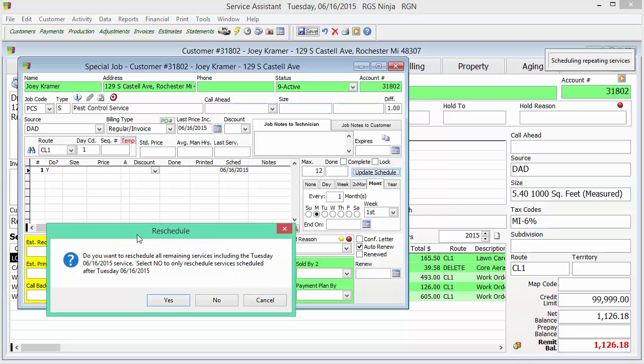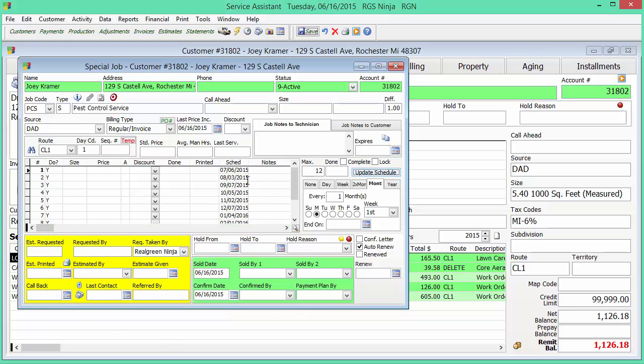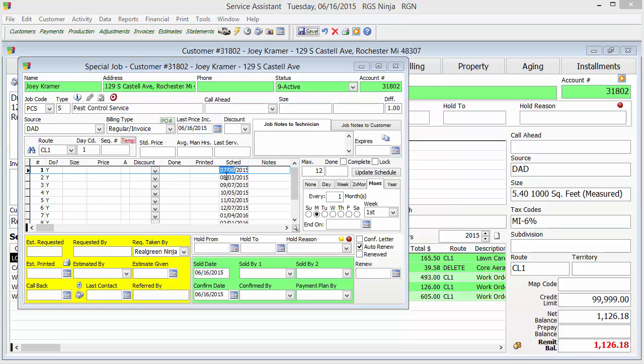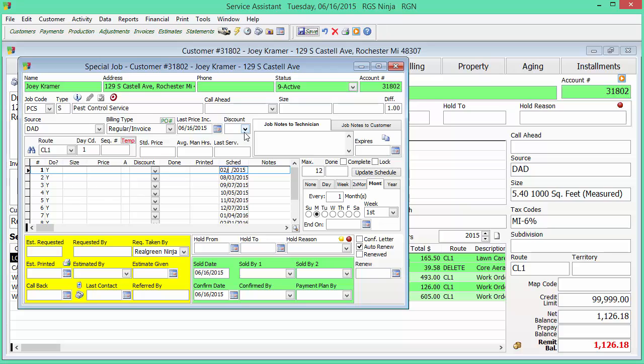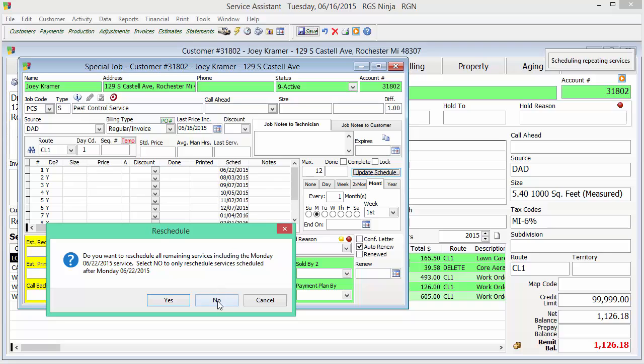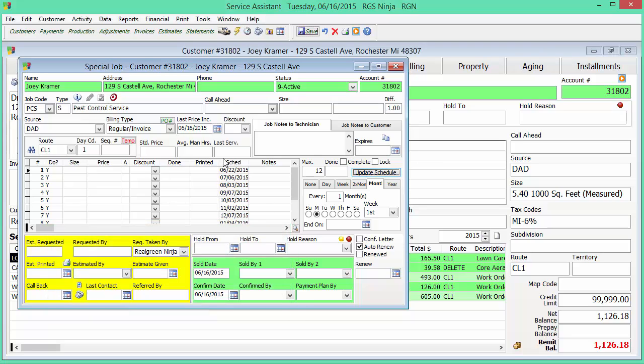So when I hit update schedule, it will ask me if I want to reschedule this first one, because today is actually Tuesday, and I have it currently scheduled for Tuesday, but I said only Mondays are available. So I can hit reschedule, and you'll see it schedules it for July 6th. But you can always come in here and change it. If I wanted to schedule it for June 22nd, I can come in here, 0622, and then update schedule. Now, I'm not going to tell it to update the first one, so I'm going to hit no this time. You'll see it builds out this schedule for me, finding the first Monday of the first week of the month.